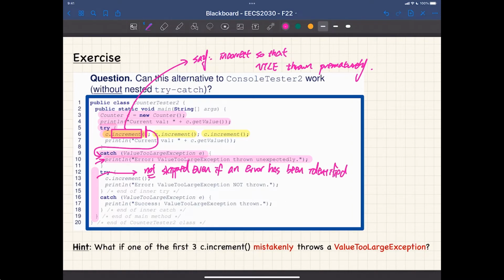Okay, over here, right? And let me go a little bit further. Why would this matter? It is possible for certain mysterious implementation, let's say, you still go on to do a 4th increment. For some reason, the increment itself is going to now throw the exception. So you will actually also get success. In that case, the tester is going to print out error and say success. Isn't that confusing? The implementation is both correct and incorrect.